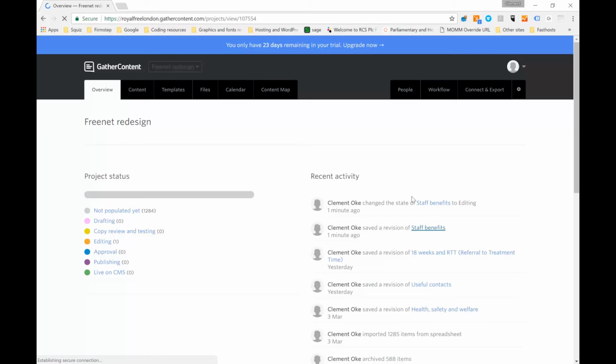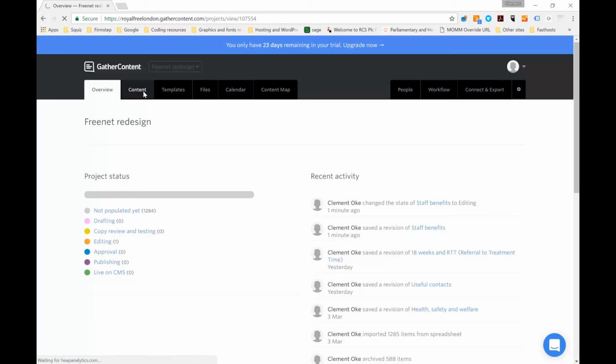So you've got all this here. You can also see how many items are in what stage. So we've got one item in editing, and lots of items haven't been populated yet, although they have. So I'll probably be changing the status of all of those to drafting or copy review.